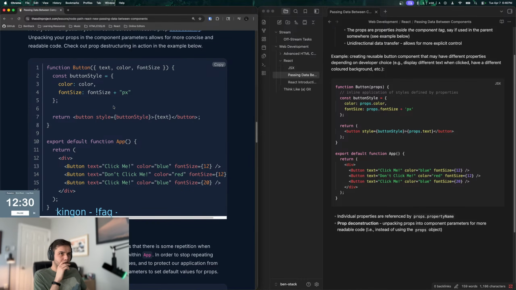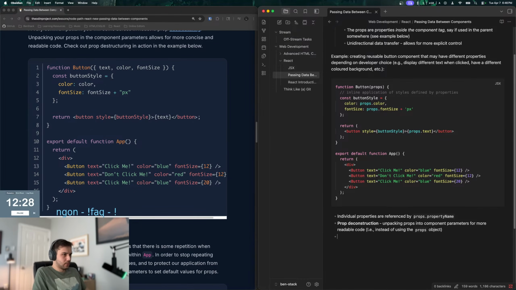Right, so you just pass it in like this. So instead of function Button with props, we use function Button with text, color, font size.